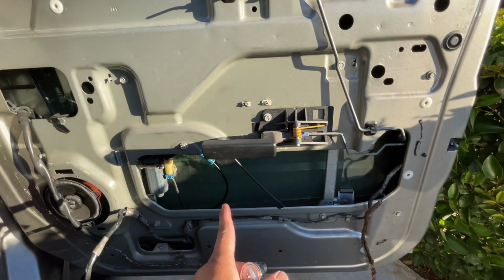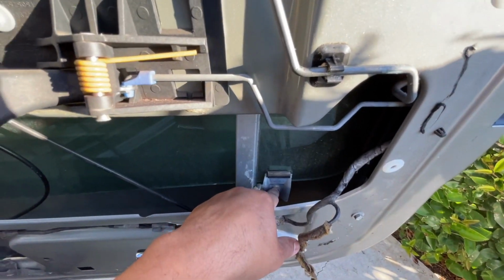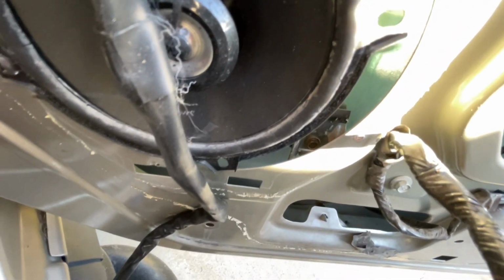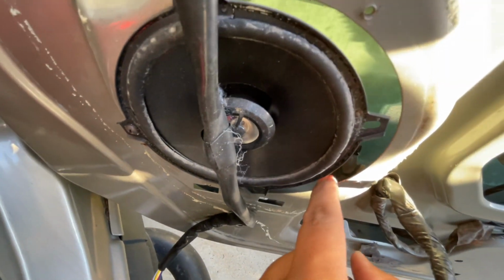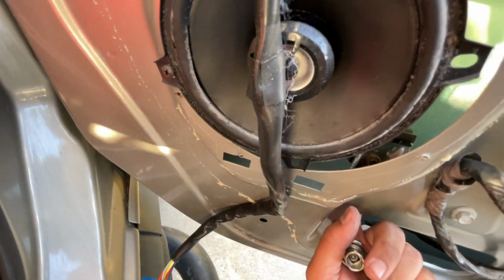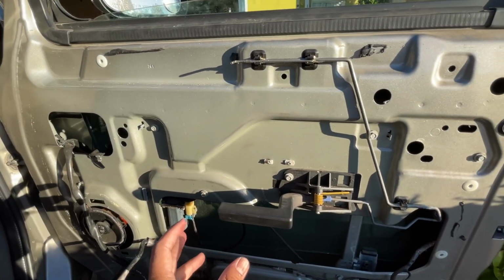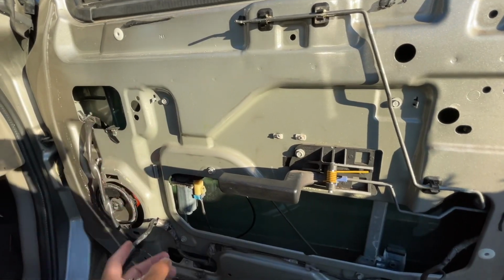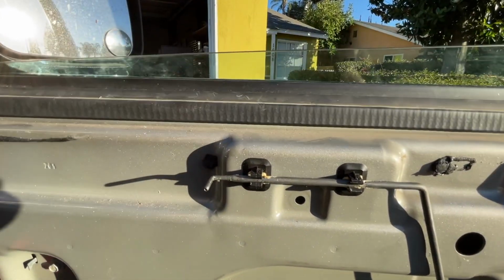But what you need to do before you do any of that is you need to loosen this screw right here, and another screw that's kind of hard to get. You can't see it. It's right there. See that screw? You need to get that one off too, because that's what's holding the glass to the whole regulator assembly. Once you get those 2 screws off, before you touch any of these 5 that I just mentioned, you need to figure a way to keep this glass up.